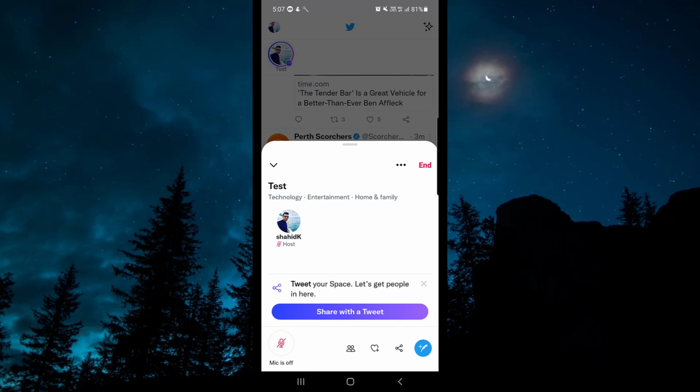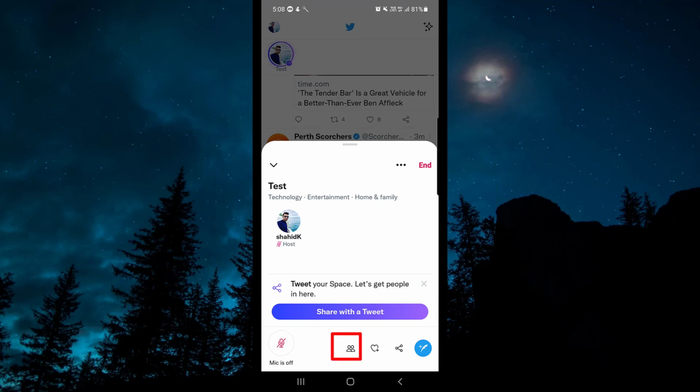So guys, the next thing is that you can find the 3-dotted menu at the top right corner. You need to tap on this one, and here you can adjust settings, you can share feedback, you can view the rules, you can view captions as well. The next thing that is very important: if you want to invite people to your space, you need to tap on the icon here.